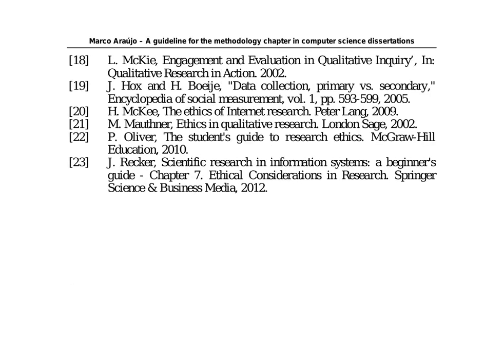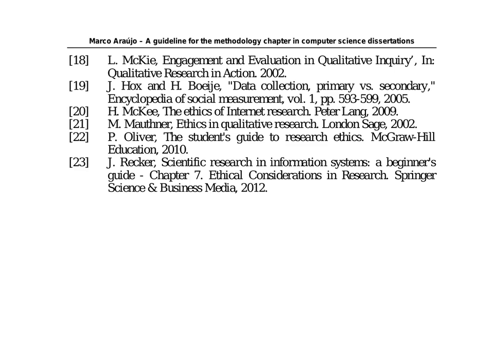The authors provide a comprehensive guideline for the methodology chapter in computer science dissertations, emphasizing the significance of engagement and evaluation in qualitative inquiry. They draw upon established research in social measurement, ethics, and qualitative research to inform their approach. The methodology chapter is crucial in establishing the research design, data collection, and data analysis procedures. The authors highlight the importance of distinguishing between primary and secondary data collection, citing Hox and Boeije's 2005 work on this topic. Primary data collection involves original data collection, whereas secondary data collection involves analyzing existing data.